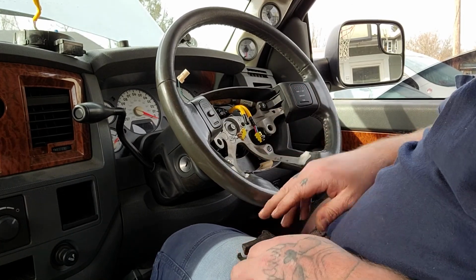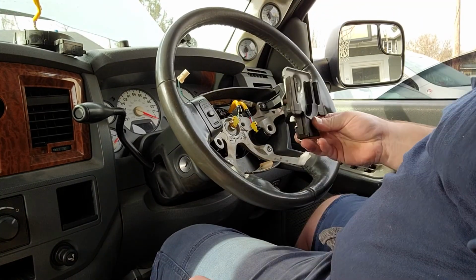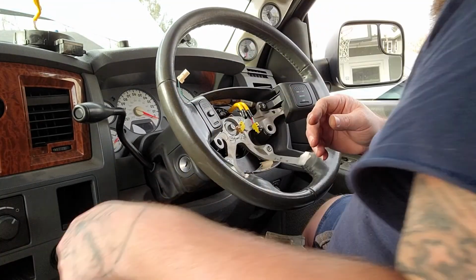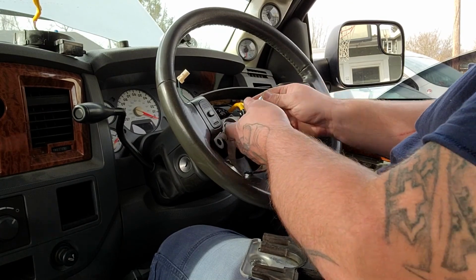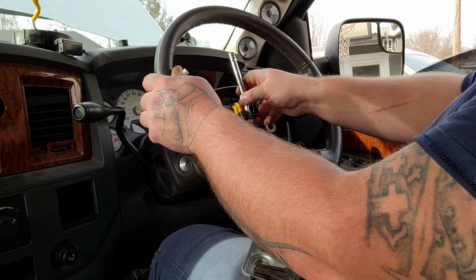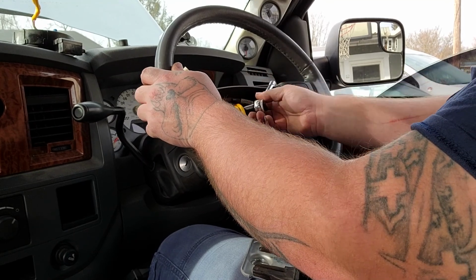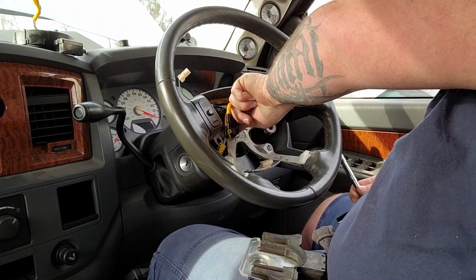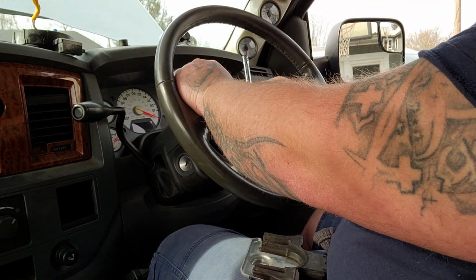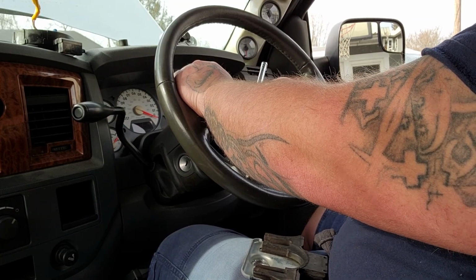All right. So now what we're going to do is take this bolt back out. Put this plate in here where it belongs. And then tighten her all the way back up. We'll put the airbag back in. And this job is done. It's a pretty quick and painless job. You just got to make sure that you're paying attention and don't unhook or mess with your airbag until you've unhooked the batteries, because that's how bad things happen.